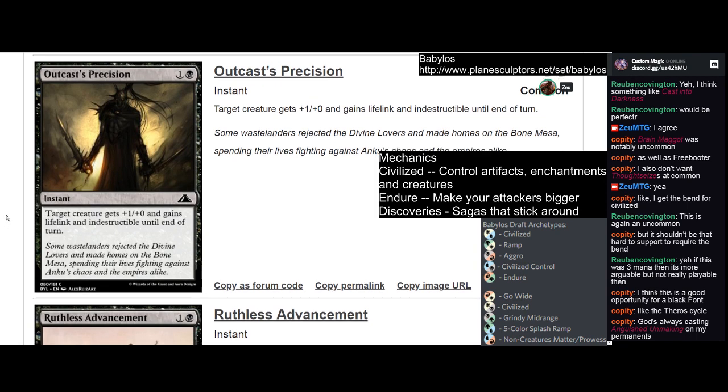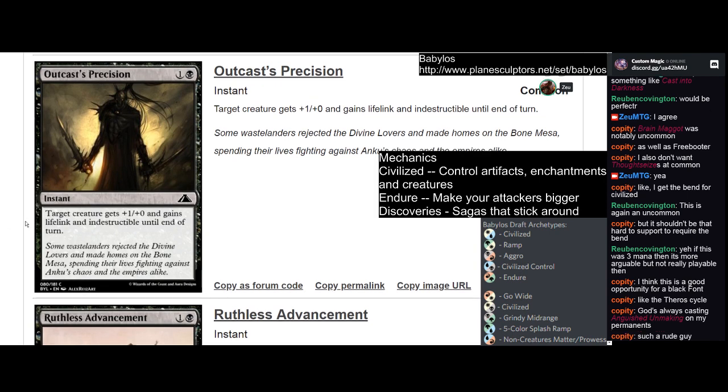We have the Outcast's Precision. It is 1 and a black for an instant. Target creature gets +1/+0 and gains lifelink and indestructible until end of turn. So this is a pretty normal numerical swap on a lot of other things we saw. Like we saw Butcher's Glee, which was effectively indestructible, +3/+0 and 3 mana, which was a little too good. But this is 2 mana +1/+0. Seems like a fine downgrade, side grade on something like that.